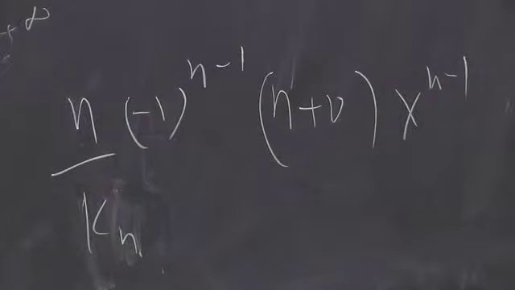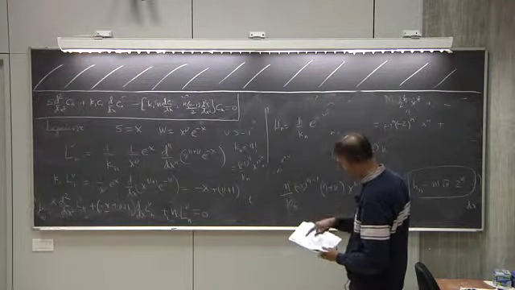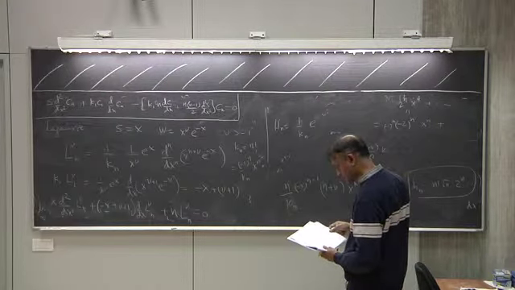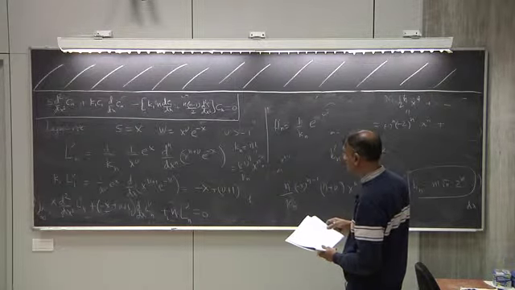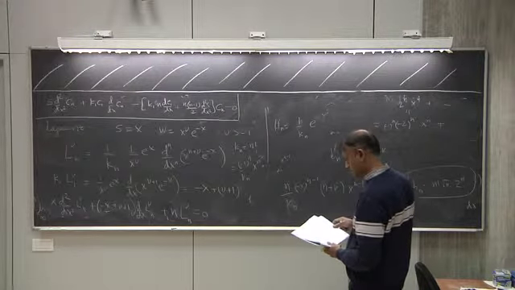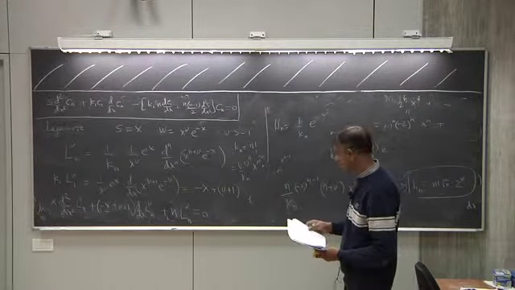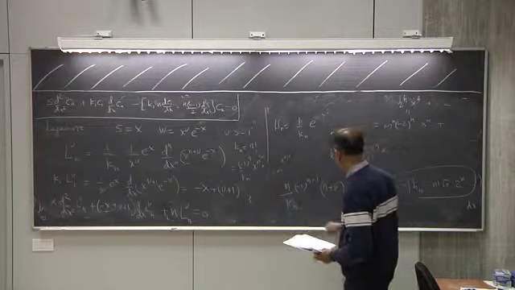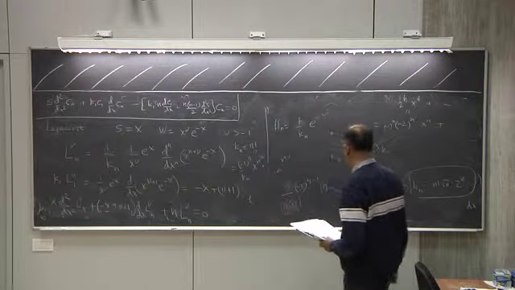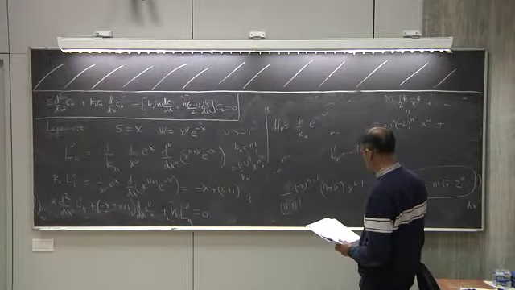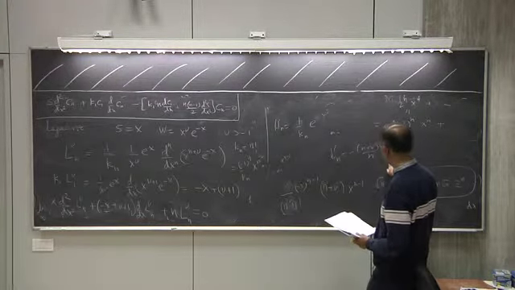I don't know if there's a misprint here or I'm making a mistake here. Maybe it is a small k n minus 1. Capital N is n factorial. So n over n factorial is 1 over n minus 1 factorial. Right. And then minus 1 raised to n minus 1 over n minus 1 factorial is a small k n minus 1. But they are using the same n.